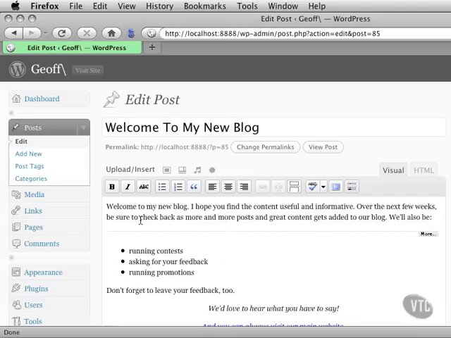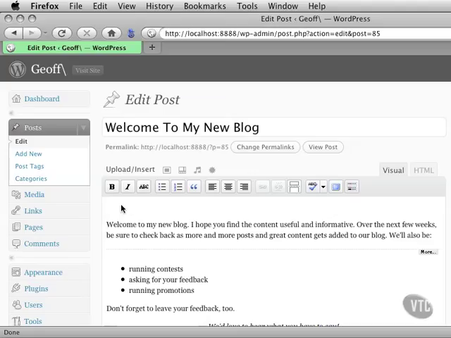If I want to insert video into this post, essentially it works the same way as inserting a graphic. I would start off by placing my insertion point. However, for this particular exercise, I'm going to change it up a little bit. I'm going to drop my cursor at the beginning of my post, hit enter, and then tap my up arrow on my keyboard. So now I have this empty line. That's where I want to insert my video.